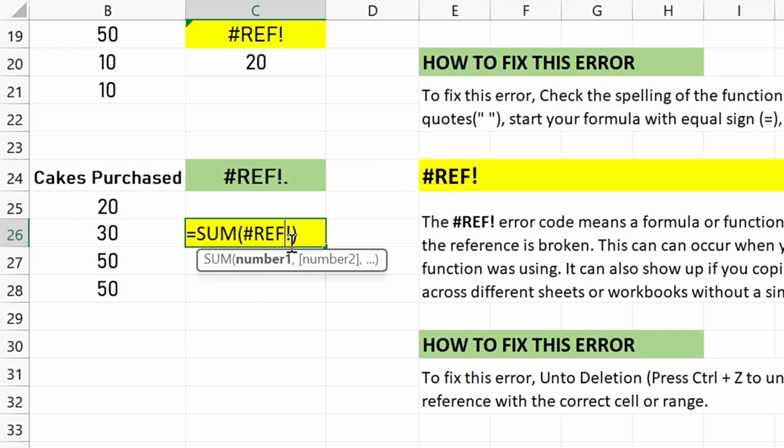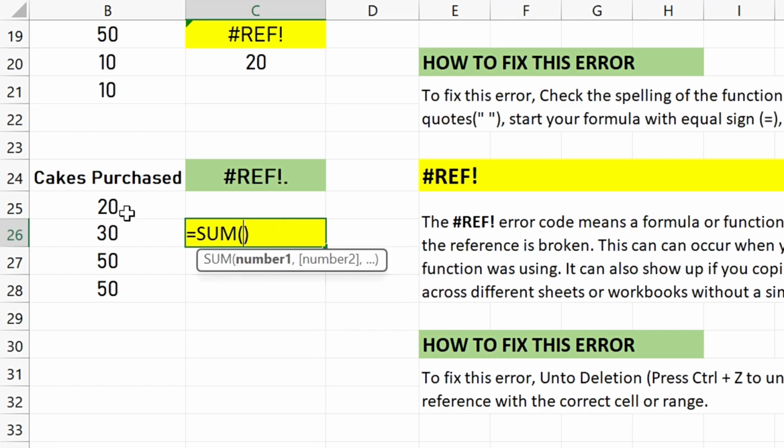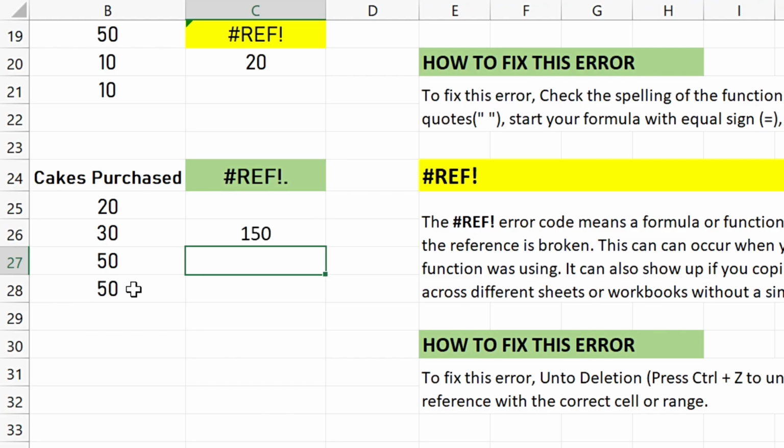So take away the reference, and let's say you want to now calculate something different. You can highlight this new range, click enter, and there you go. So now Excel doesn't have a problem anymore because I'm no longer referencing that other cell. I'm referencing a new cell that is readily accessible to Excel.